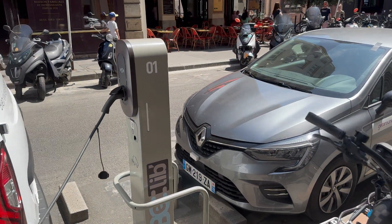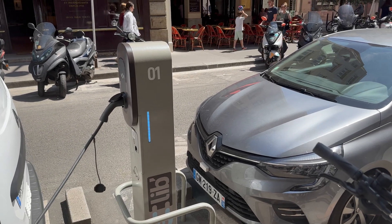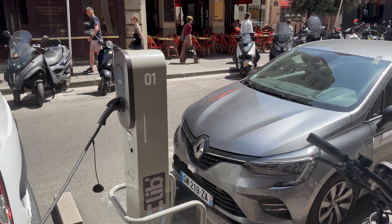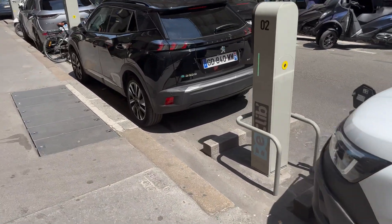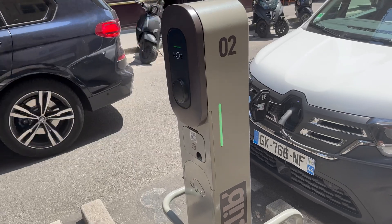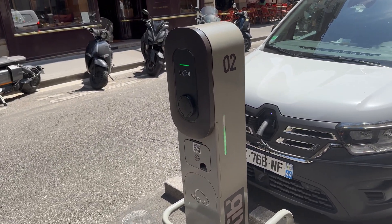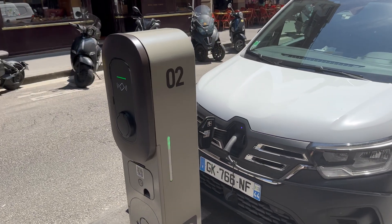These are Belib curbside chargers. Basically, this company operates both fast charging and curbside Level 2 charging in Europe — Level 2 charging over alternating current. This is the kind of charging in the US you might see in your home garage, at a ChargePoint stall, or a Clipper Creek unit at a business. But the unique thing in Europe is that they use 220 volts and also three-phase power, which lets them drive more power to electric cars.